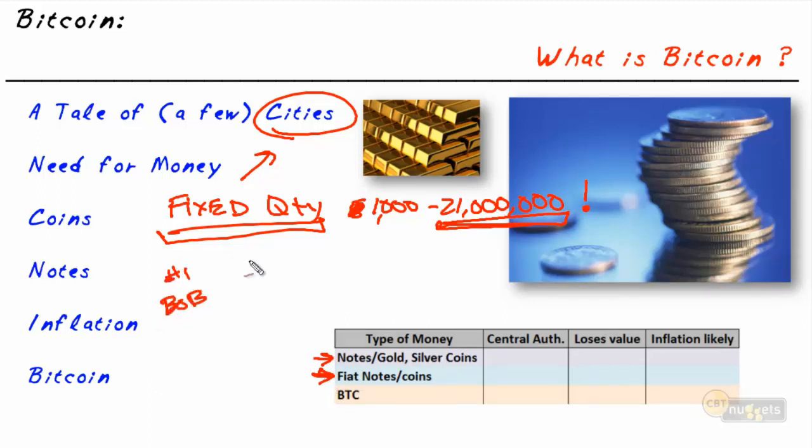So let's say we have Bob, who's citizen number 1, and Lois, who I almost want to say Alice because we love Bob and Alice, but Bob and Lois, citizen number 1 and citizen number 2, if they want to exchange some of these units, the money for our city, we can have them do it digitally. So it'll go something like this: Bob will send it, there'll be a password involved that authorizes his money to be sent to Lois, and she can have it, and then she can use it to transfer it to somebody else for another good or service.